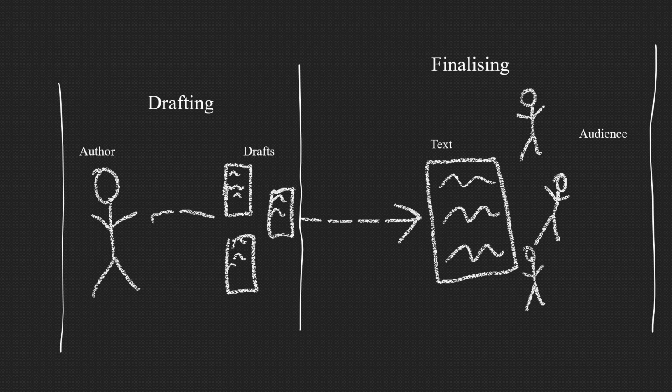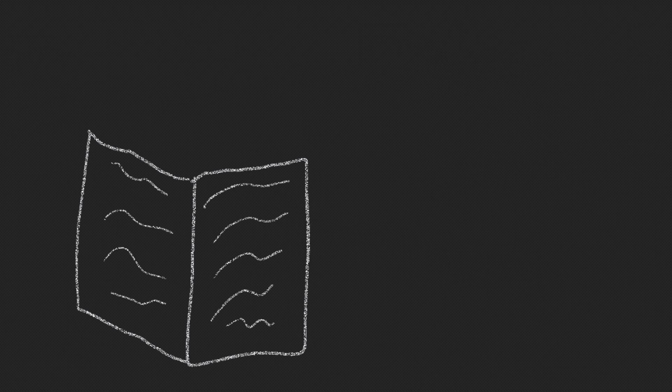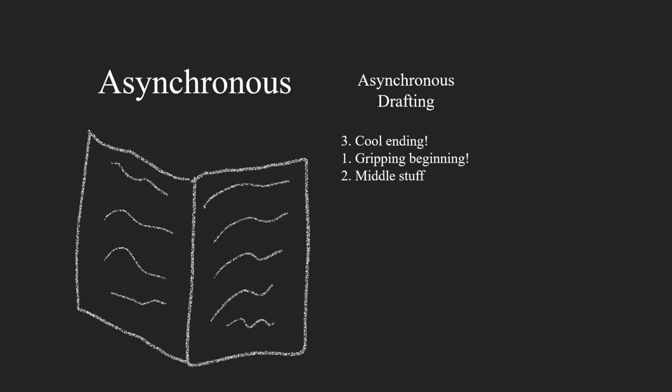Now that we've established our terms, let's examine drafting and finalising in two different media that are adjacent to TRPGs, books and improv theatre. First, let's look at books. Although much of this discussion applies generally to all books, we'll be looking specifically at narrative books. The important thing for our purposes is that books are an asynchronous medium. On the one hand, drafting for books is asynchronous. Authors can plan books in any order, and the order of the drafting and planning process does not have to match the order of the final product. Authors can plot out the ending first, the beginning second, and everything else last if they want.